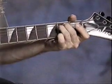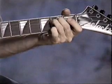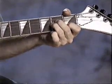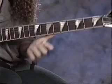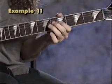Now I'm going to break that down for you. The chord progression goes C, then E minor, and then for half the time it's A minor, and then G, then F. That's the whole thing. So the melody looks like this: 2, 3.